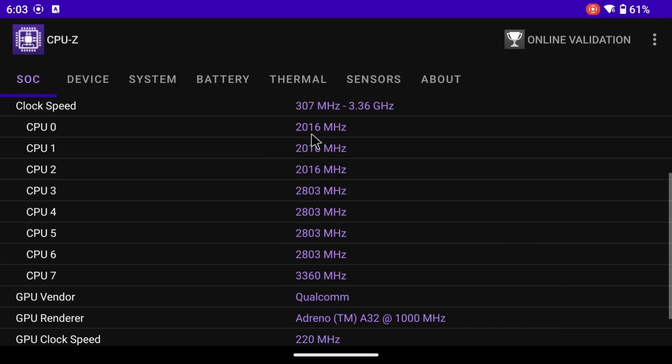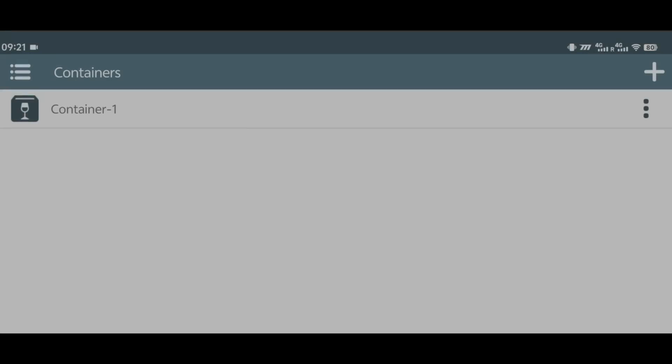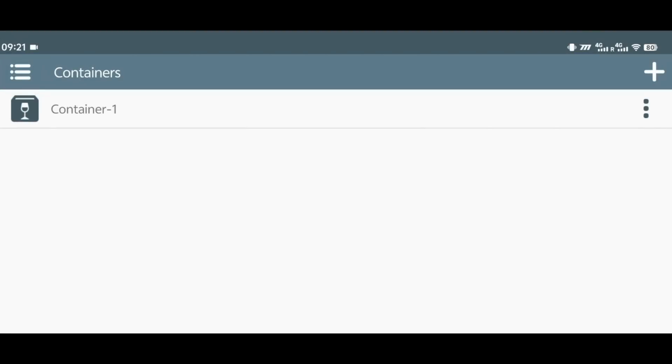As you can see on my Snapdragon 8 Gen 2 device, this is the first 3 cores. CPU 7 on this device is the prime core, which is the fastest core and is used for demanding tasks such as games, which you would need to have enabled for Winlator. Now with the container setup, let's go ahead and boot it.